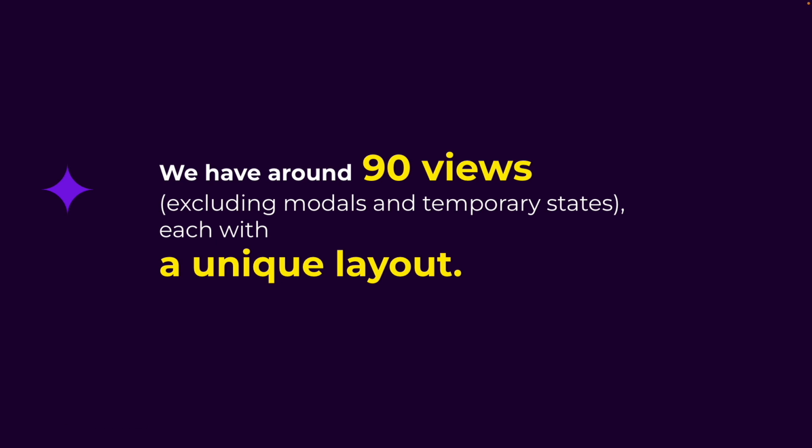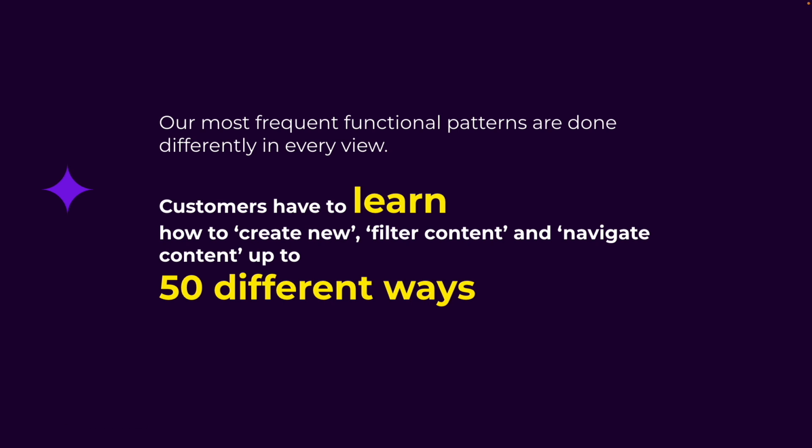So yeah, around 90 views, all being unique, all being different. And that means that when the customer is starting to use some tool, like they want to go create a new feed, they need to learn how to do it. And then when they want to go to campaign creation, they need to learn how to do it. Just the landing page is different. Buttons are in different places, and it is just not consistent.